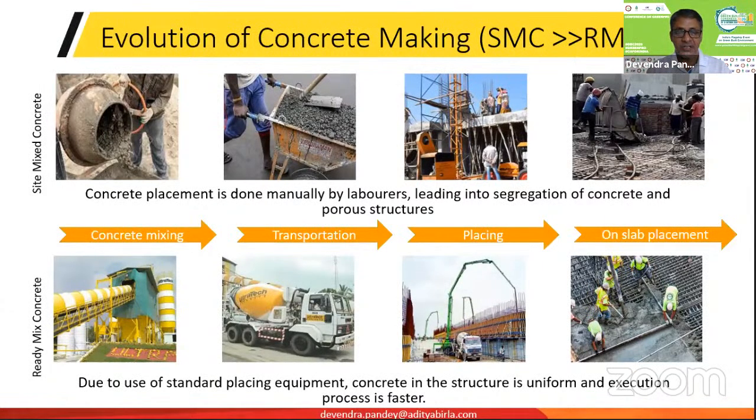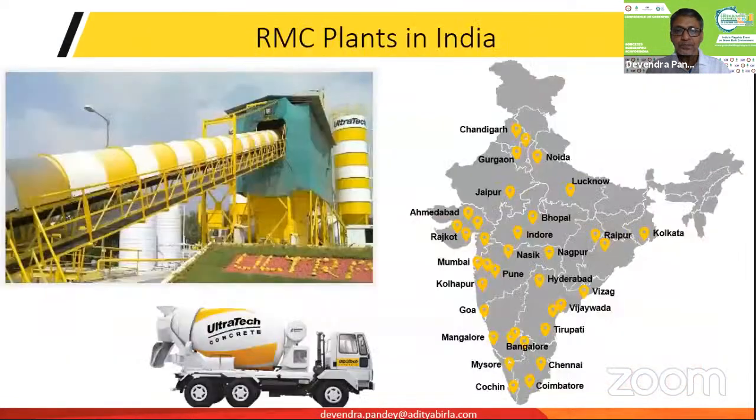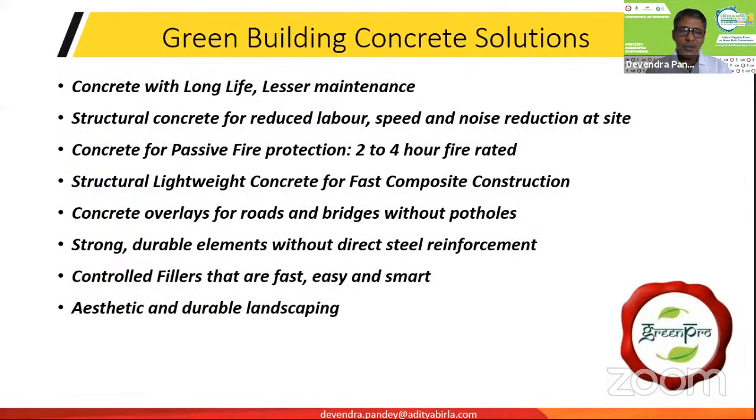And adoption of ready-mix concrete is an absolutely sustainable technology. This is a brief comparison. Apart from bringing consistency, ready-mix concrete also brings convenience. Instead of ordering multiple materials and storing multiple materials at site, concrete can be ordered directly. There is no need for storage at site at all. It's a single-window availability and a very environment-friendly technology. This is just a broad view of the coverage of ready-mix concrete plants in the country. So we are no more a scarcely available kind of technology. It's available throughout the country. Now, some of the concrete varieties which I'm going to cover are Green Pro certified and acknowledged as green products.